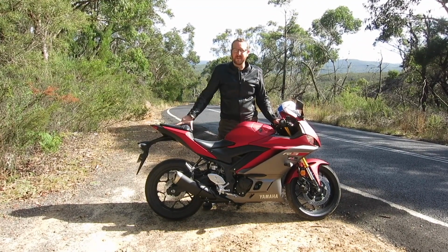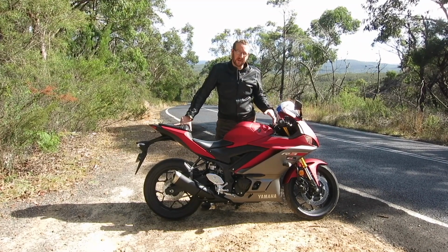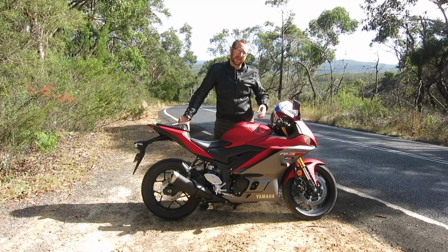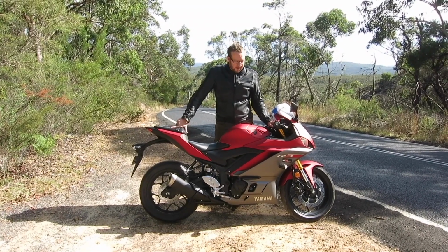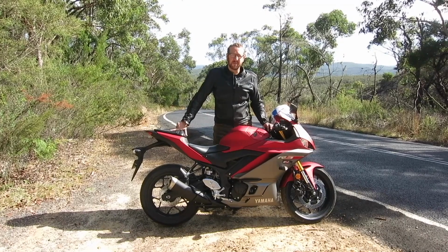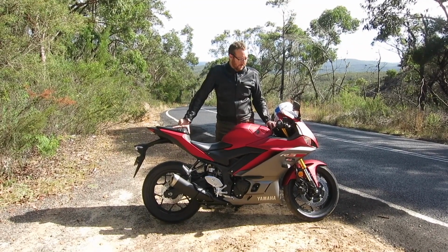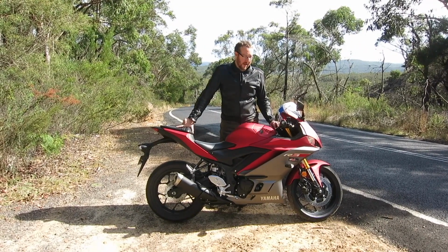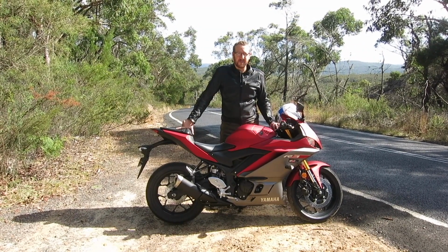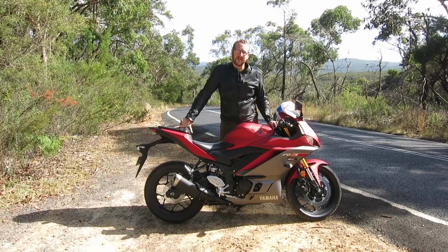It just needs a louder exhaust, a bit of an upgrade to the front brakes, maybe a braided line and sintered pads and some better fluid might just do the trick there. Gearing's pretty much spot on because it pulls the tall gears, so I wouldn't change the gearing or anything like that. And it's the kind of bike you could commute on, you could putt around on, and you could have a really good time up your local twisties without pushing like you'd have to on an R1 or an R6.